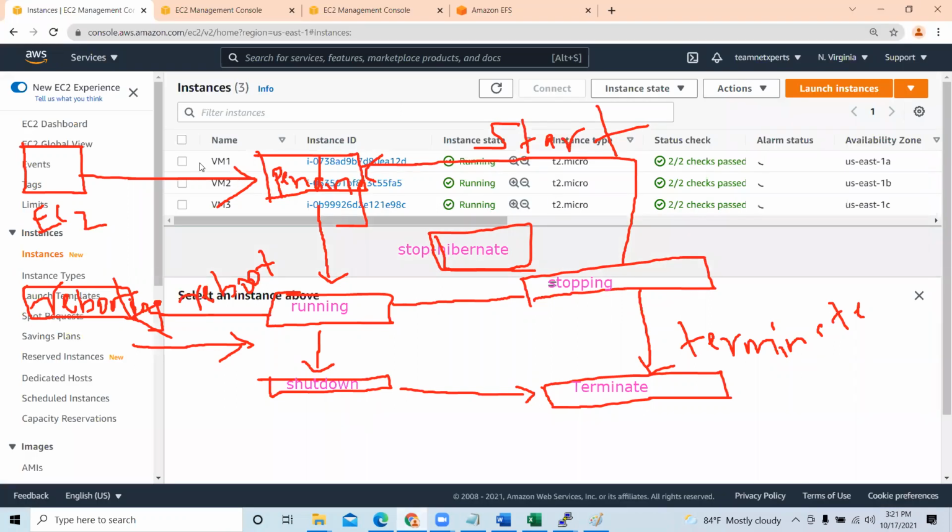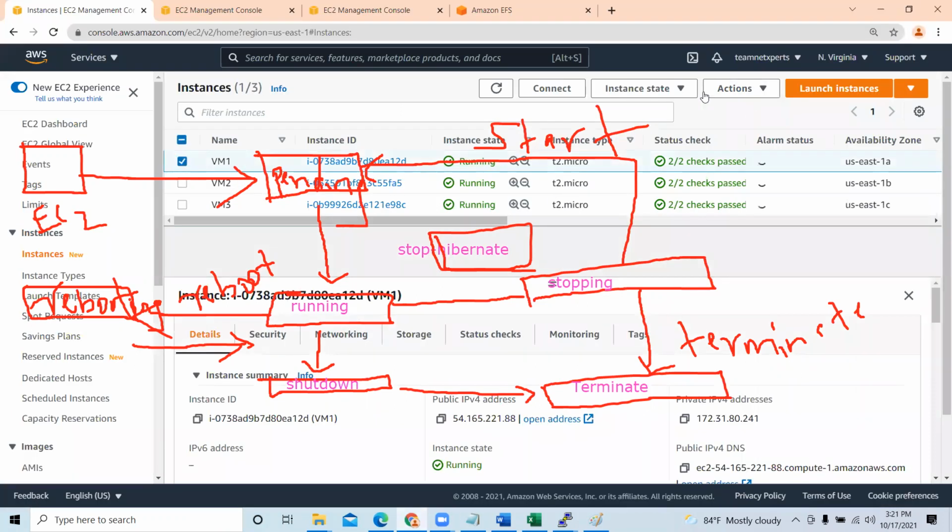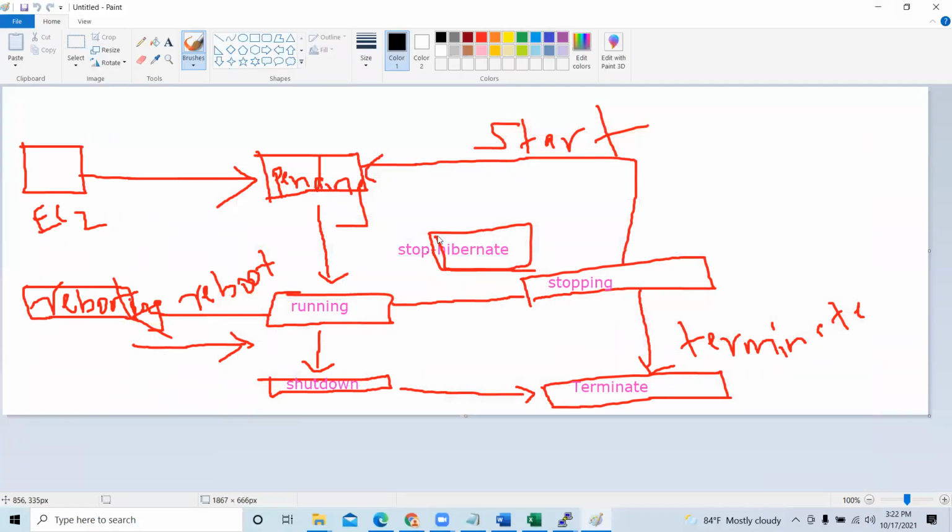If you click one instance here, can we see hibernate mode? Yes, we can see hibernate mode, but this one is disabled, guys. That means the hibernate mode is not enabled.